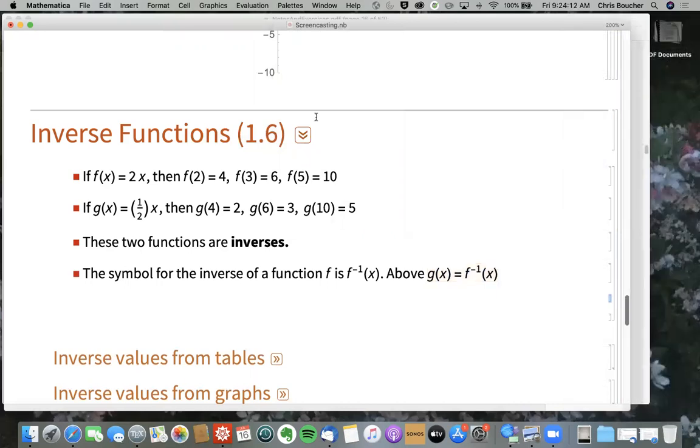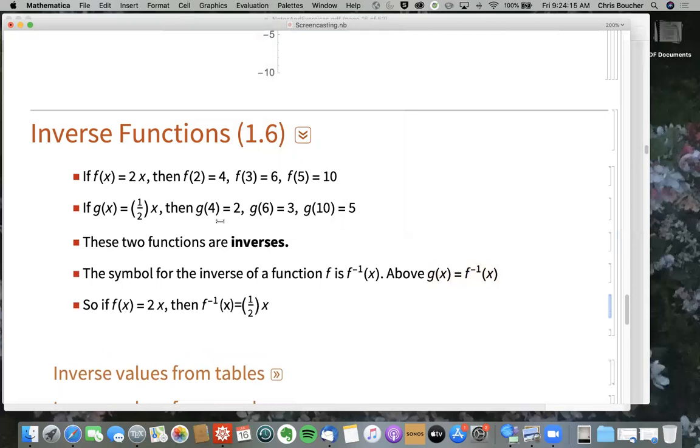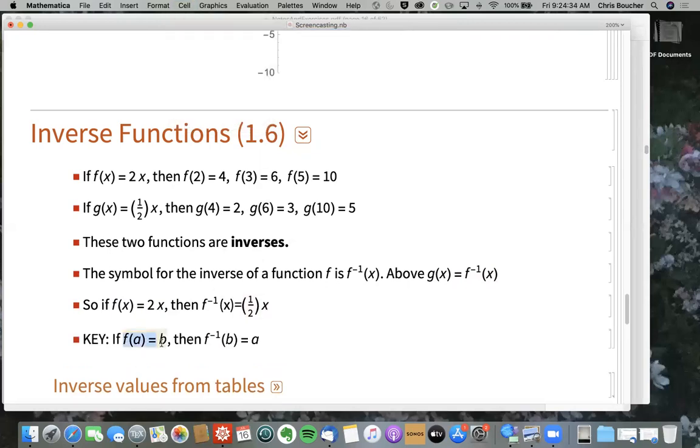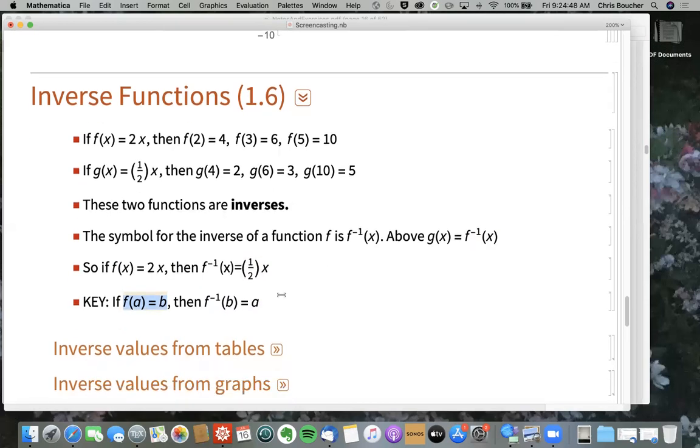And what this means, to be a little more precise, is actually saying the same thing we just said. The inverse function for the function f of x equals 2x is 1/2 x. We'll talk a little bit about how to figure this out down below, but for now, I just want to understand what it means. What it means is that if f maps an input A to an output B, then the inverse maps B back to A. This relationship always holds. If f maps A to B, then f inverse maps B to A. If f maps x to y, f inverse maps y to x, and so forth.